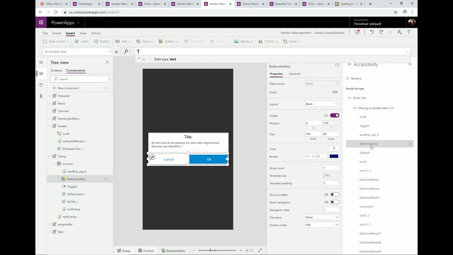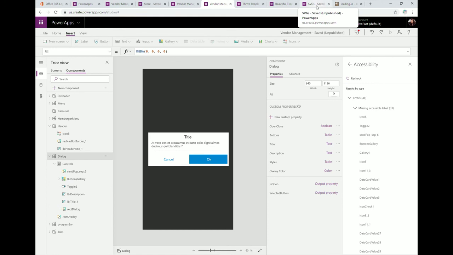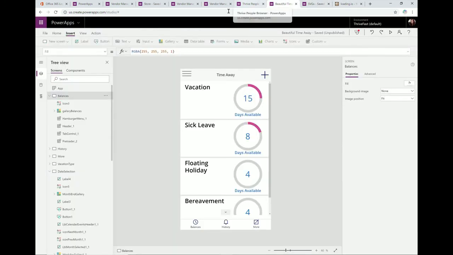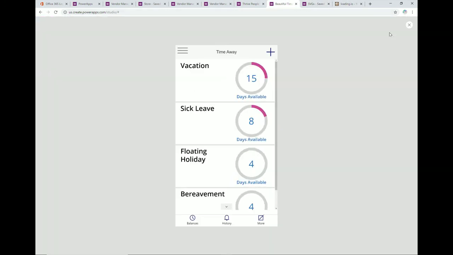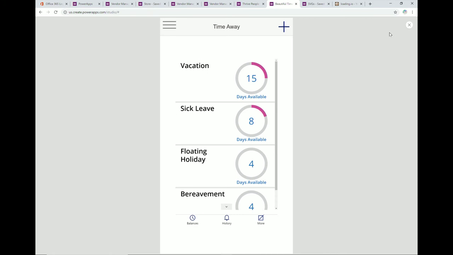All right. So let's talk about visuals over text next. This is one of my favorites. So let's go here. So here I have a time away application. Now, I could have just had some text on here that said, hey, you have 15 days available, right? And that would have been fine, but isn't this way more visually appealing, having a donut where I can see, okay, that's how much I've used out of my available time off. So what's filled out in pink there is the used, and what's in gray is the remaining. That's way more visually appealing.